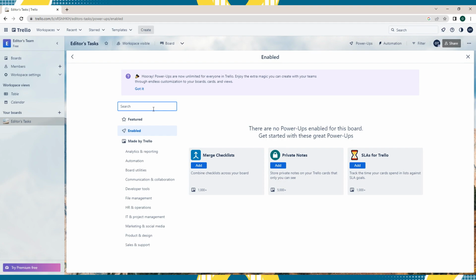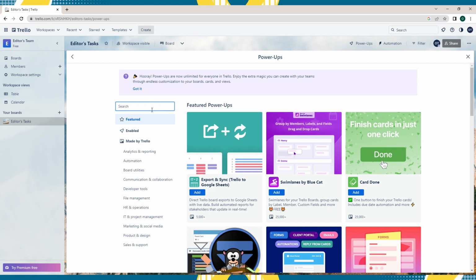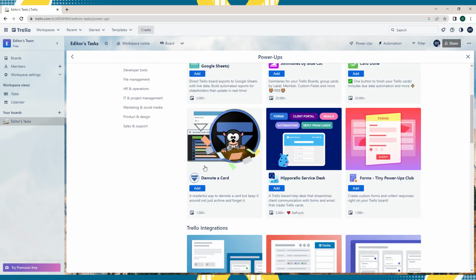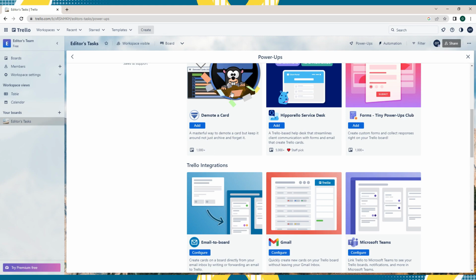With Butler, you can automate actions such as assigning team members, moving cards, and sending notifications. Power-ups can help you customize your Trello boards to fit your unique needs, streamline your workflow, and improve your productivity.